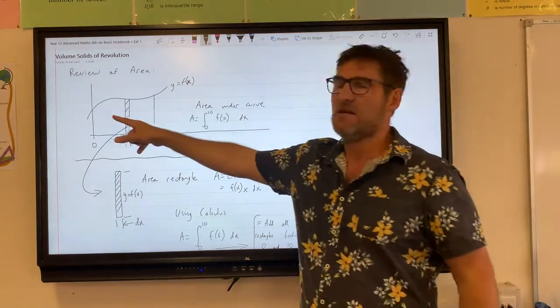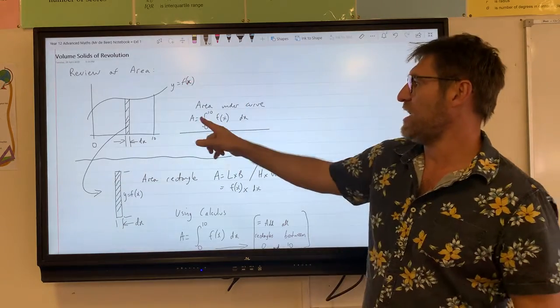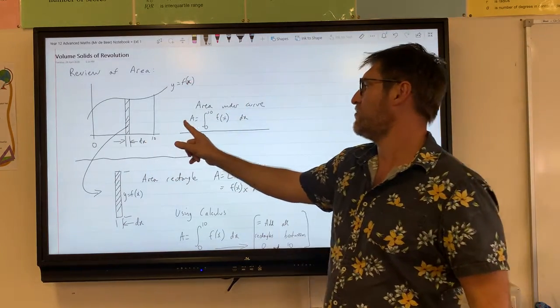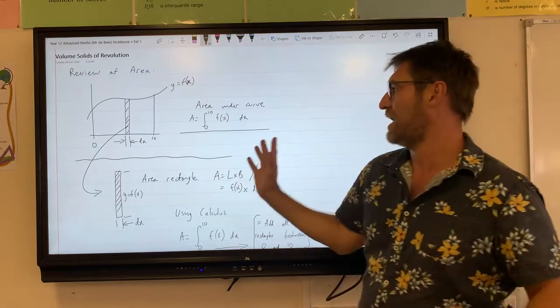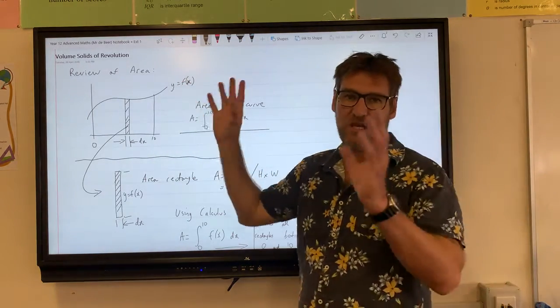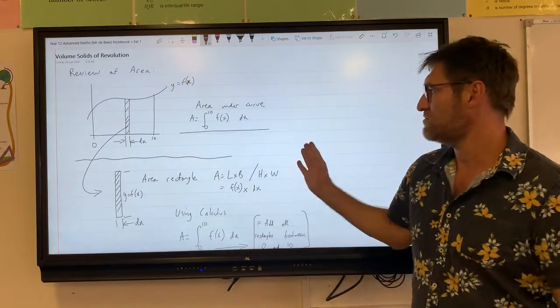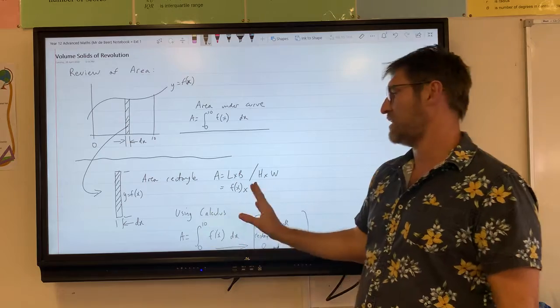All right, so we have some curve, some function. We want to find the area under this curve between 0 and 10, some arbitrary number. So this is what we'd write down. We'd have some function here, x cubed plus 5x squared, some thing. Do our integration, do all our stuff, happy days. We're getting on top of that.